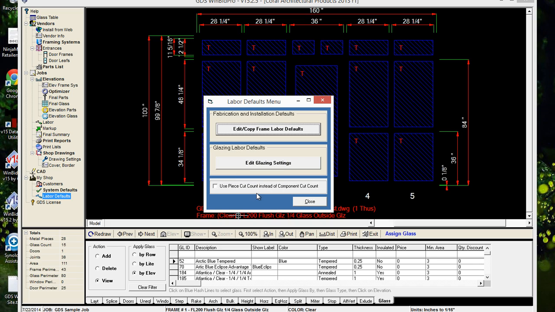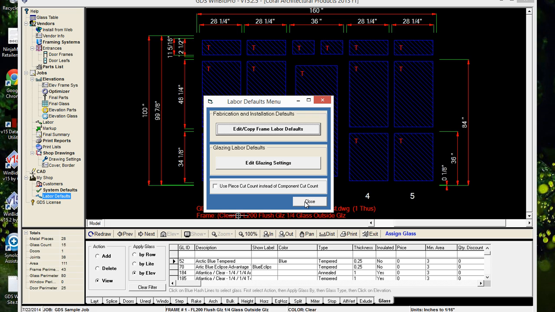When we go to this little checkbox, that's the idea behind it. Now, the way the program's always done it is the component cut count. So this piece cut count is kind of a new thing, and I was playing with it a little before we started, and it looks like I need to fix a few things with that for the 0.6 update. But that'll be the concept behind that. If you want to literally take it by the number of pieces, which means you've got fillers you're cutting separately, and back members you're cutting separately, then that's fine. But I know some of you guys will clip together all the components and cut them in one shot. So that's basically this component cut count concept.